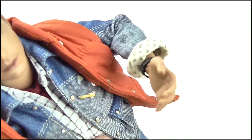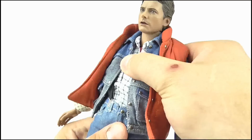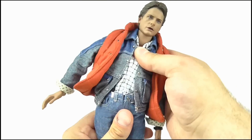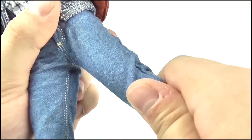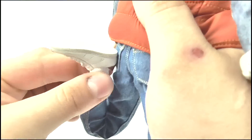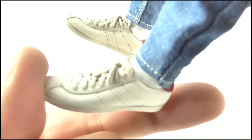There's a full 360 on the wrist which also allows the hands to pivot forward and back. An ab crunch allows Marty's torso to move forwards and back as well as twist from side to side by a small amount and pivot left and right. The legs kick forward to 90 degrees as well as out to the sides allowing him to do the splits, and feature another joint at the top of the leg allowing them to twist around. The knees offer a double joint, and the feet offer a full 360, though this can cause them to disconnect from their joint, and they can also pivot up and down and from side to side.